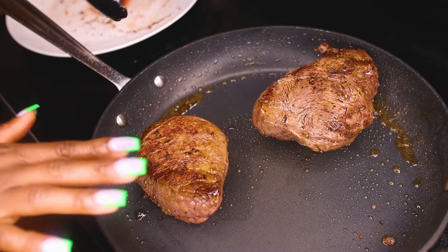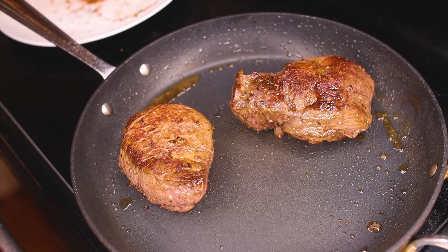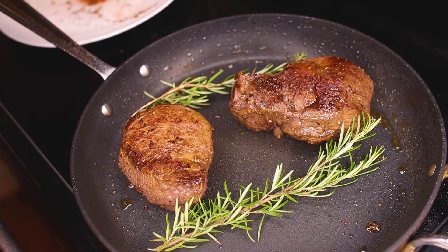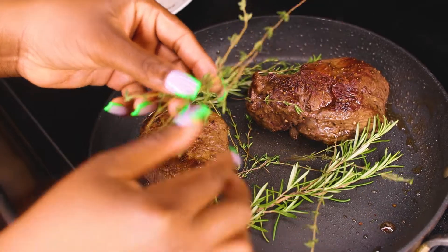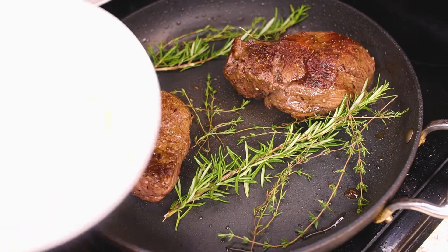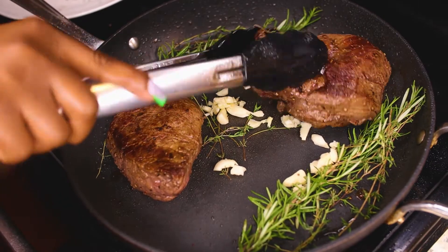Now it's close to my liking, and this is the secret — the most important part of making some delicious steak. Right here I'm gonna add the rosemary. Fresh rosemary is the best choice. Sometimes the thyme can be dry — that's fine; dry thyme and fresh thyme taste kind of the same. But when it comes to rosemary, fresh tastes way better. And not to forget your fresh garlic — I'm not talking about powdered garlic, fresh garlic. This is actually the secret to the best tasting steak.